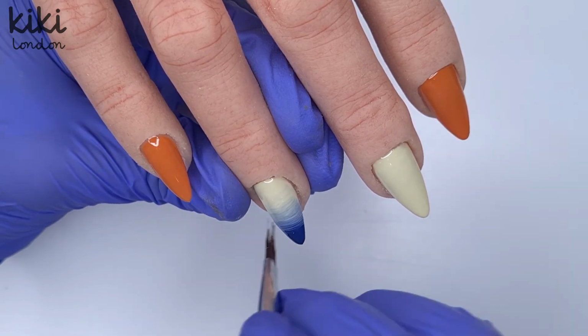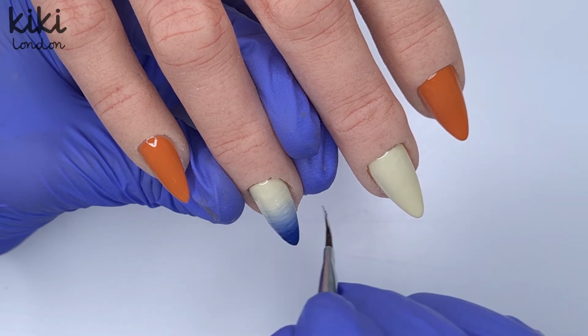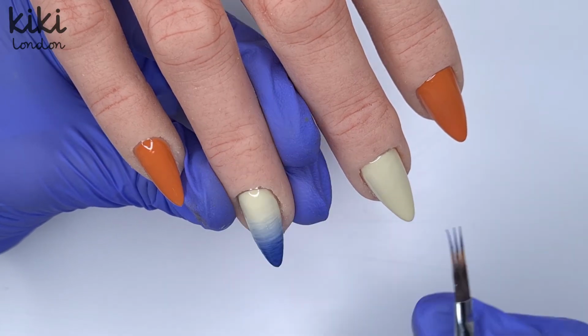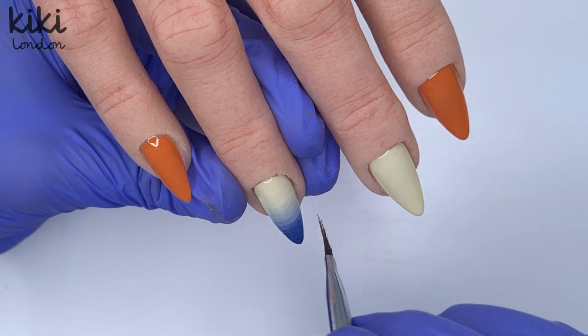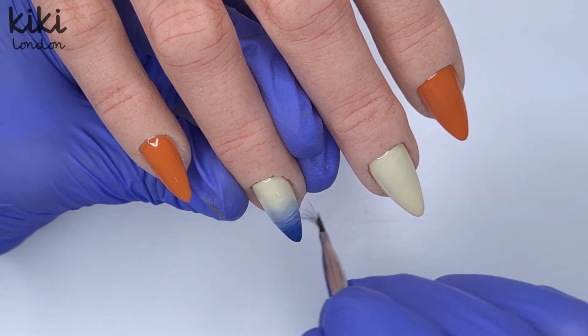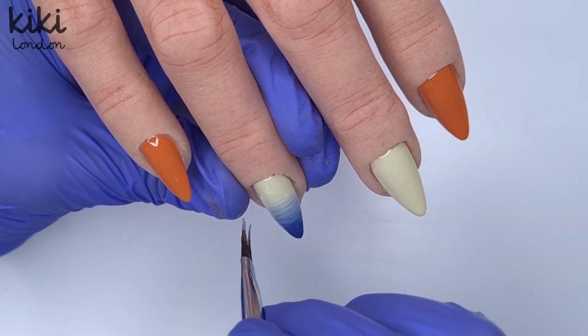just blending that together to create that lighter blue shade. And on your second coat of color, you want to pay more attention to getting the fade as perfect as you can, because this is going to be your coat of color that's going to be on the surface and you're going to see. So here I'm kind of just looking where needs more blending. So if the ivory needs more blending into the blue, I'm just focusing on that, and then vice versa. If the blue needs more blending into that middle color, I'm focusing on that.